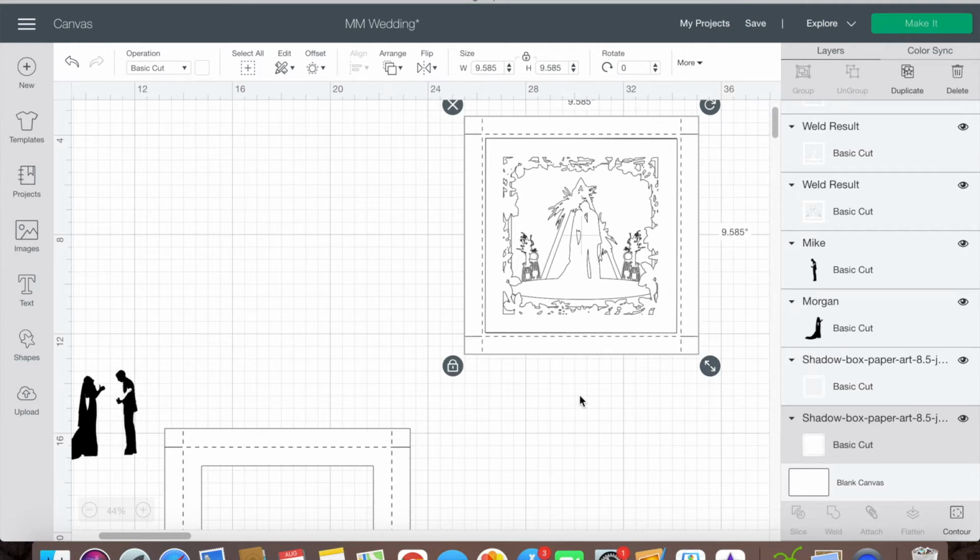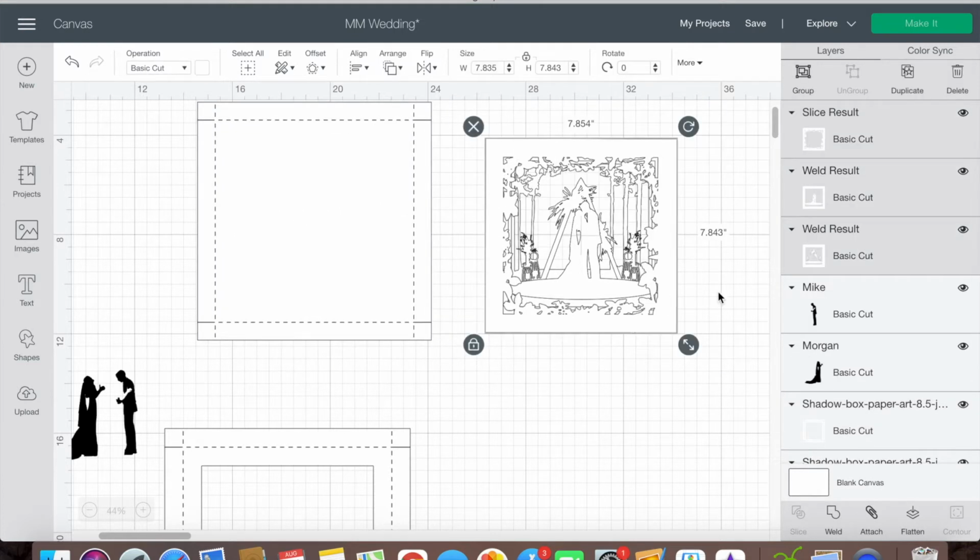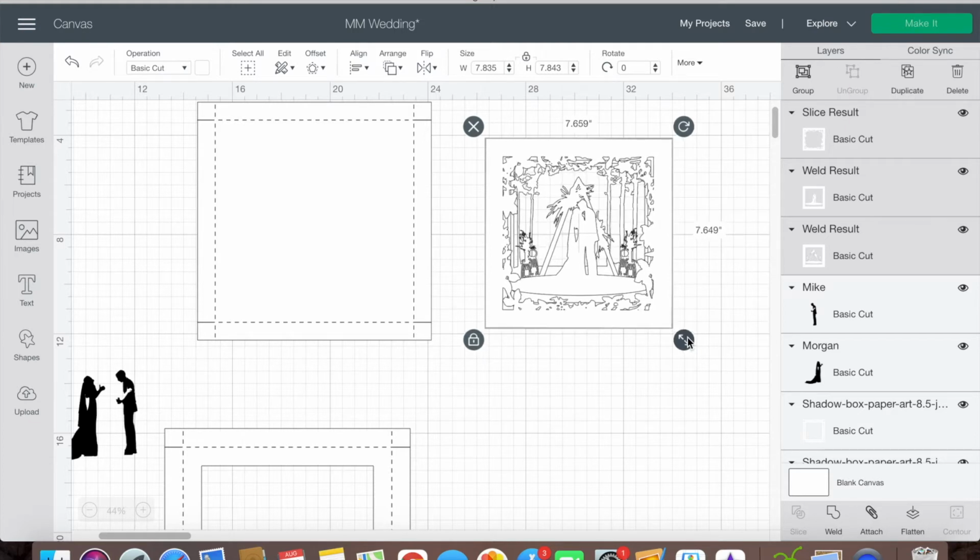Each of these layers and the paper box needs to be sized to fit within your shadow box. It needs to be a snug fit, but not so tight that all your papers bend. Also not so tight that it's really difficult to get the box in. So to do this, measure the inner wall of your shadow box and then use the dimension references in the Cricut Design Space to create your paper packet to be the same width as that inner wall.